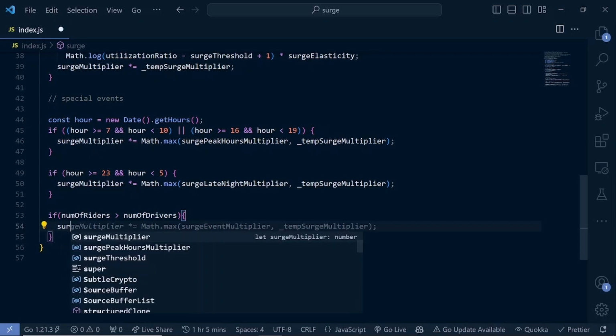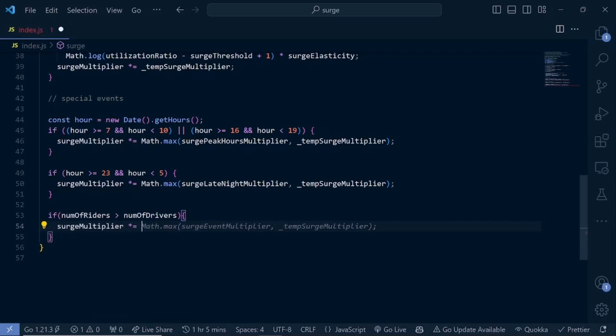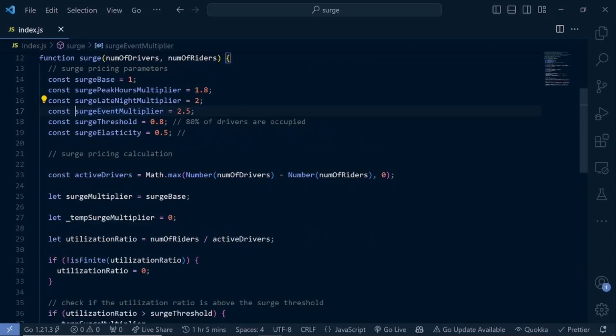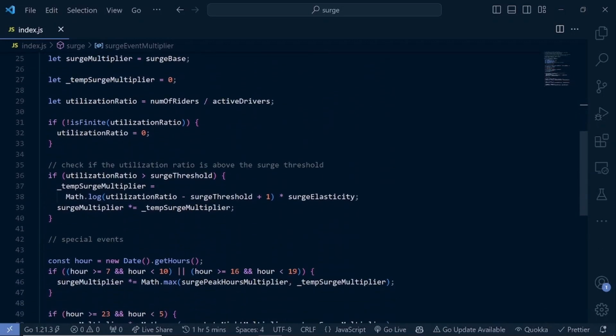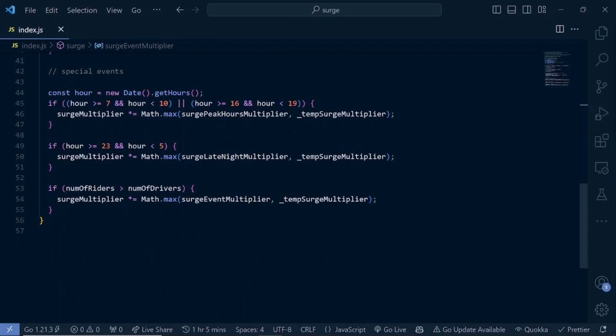We'll say that the surge multiplier is times equal to, we're also taking max, and this time around we are saying surge event multiplier against the surge multiplier. So what does this mean for us is that this event, surge event multiplier here, which is 2.5, basically applies when we have more riders in the system against drivers. So we say it should be 2.5. But we want to make sure that when we look at our threshold, which is how many are we already using, 80% of our drivers?